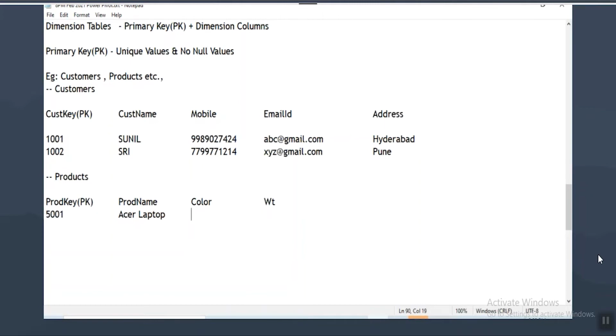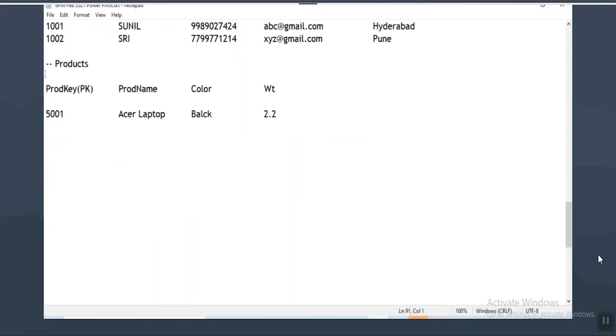And what is the color? Black. What is the weight? 2.2 kgs, right? Weight in kgs. Fine. So when we are selling another product, that product's information will also be available here. Say they are selling one product called mobile. So 1001, sorry guys, 5002. Let's give any number, no problem. So this is OnePlus mobile, something like OnePlus 70 mobile.